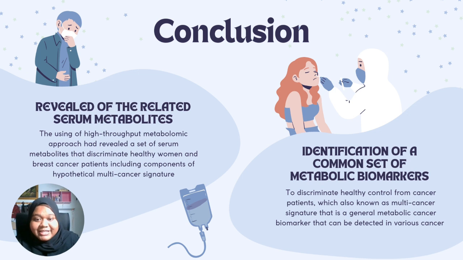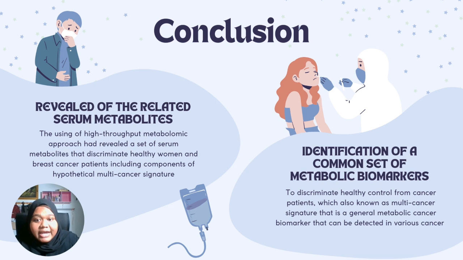In conclusion, this article successfully revealed the serum metabolites that are associated with breast cancer. The use of a high-throughput metabolomic approach revealed a set of serum metabolites and also components of a hypothetical multi-cancer signature in breast cancer patients. The presence of the set of serum metabolites and the hypothetical multi-cancer signature can differentiate between breast cancer patients and normal healthy women.